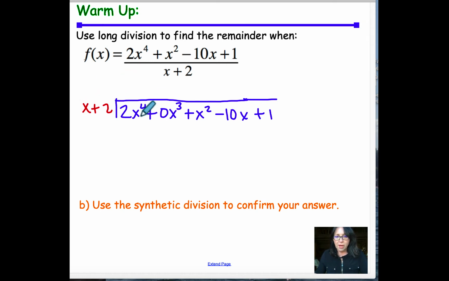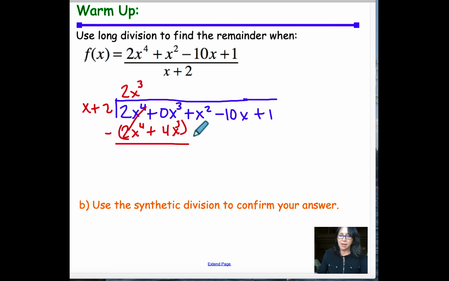So x times what is 2x to the fourth, so that's going to be 2x to the third power. We're going to get that value up on the top, and then we're going to multiply through. So we get 2x to the fourth power, 2x cubed times 2, which is plus 4x cubed. As soon as you get these values, you're going to subtract the quantity, and the first term should automatically, every single time, cancel no matter what. 0 minus 4, you have to distribute that negative sign. So not only does it go to the first term, it goes to the second. So 0 minus 4, which is negative 4x cubed, then we start all over.